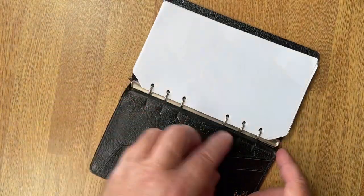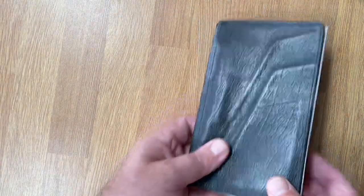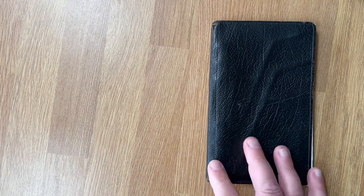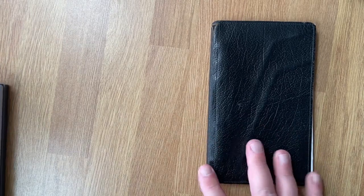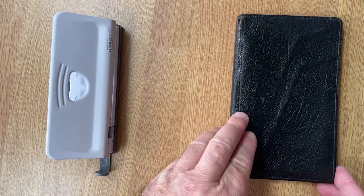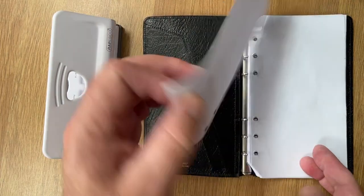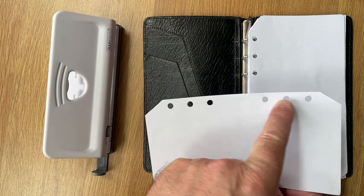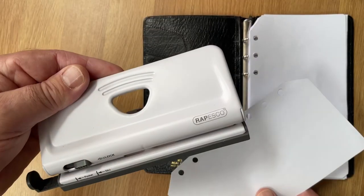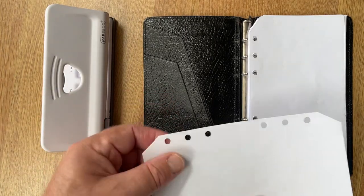These rings, I don't know who makes them, but they're very, very good quality. They seem to work very, very well. But the subject of my video is capacity. So there is a bit of a dilemma here, and it's to do with time. Now I could use a hand punch to closely punch these pieces of paper with 3mm rings. These are 5.5 because I've used a standard Repesco punch here. But ideally 3mm would be better, or at least maybe 4mm.